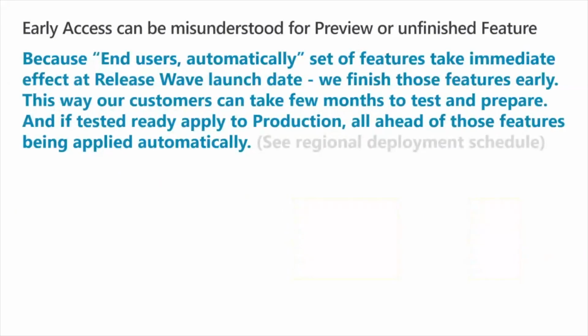This early access has a lot of misnomers about it. Because we have mandatory features, we finish them early. We finish them early to give to you as a customer to apply in your test environment, to test, and do any change management that you might need to do for your users. But if you're ready and you don't have any impact to your implementation, you're ready with your training campaign, or you're rolling out unified interface to all of your users and you don't want to come back to them just a few weeks later saying, hey, by the way, there's a change in the menu, you can actually apply this today to your environment.